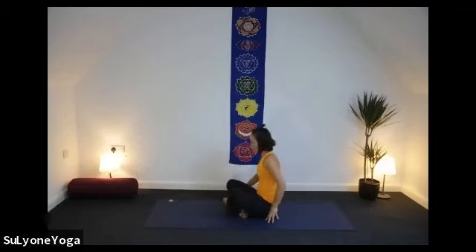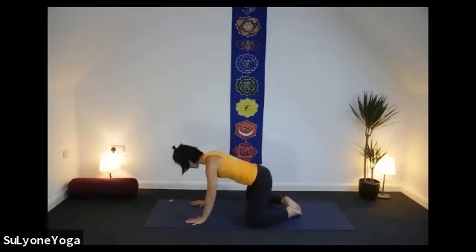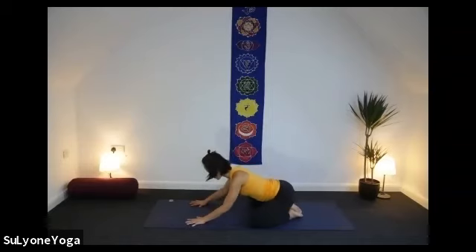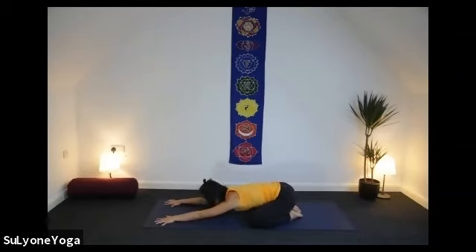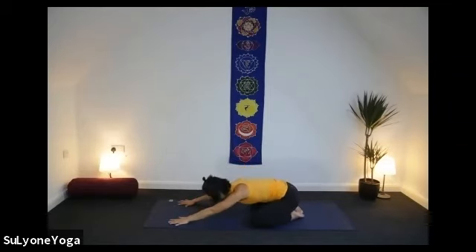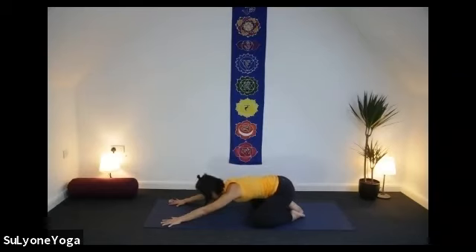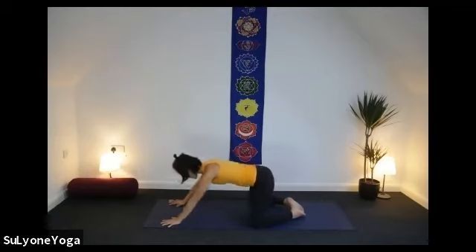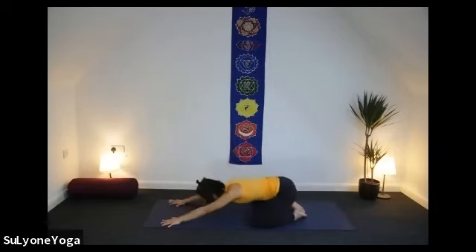Let's come to wide child's pose. Bring your hands underneath your shoulders. Big toes together, knees touching the edge of your mat. Tilt your pelvis slightly forward and ground down the top of your heels. Bring your hands forward, and as exhale, press down your under armpits. Stay a couple of breaths here. Inhale — as exhale, open up the under armpits. Walk your hands close to your body and come back. Inhale, exhale — sit a little bit deeper. Let's do two more. Inhale — head is following, head is a guide to your movement. Last one, inhale, come up. Wrist underneath your shoulders, and as exhale, sit on your heels.